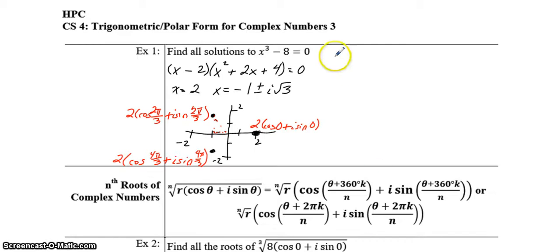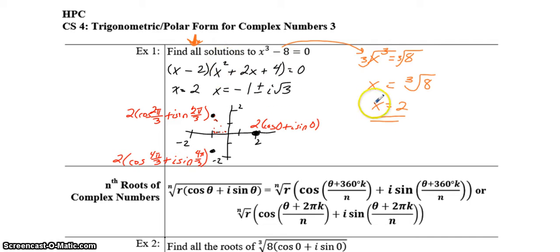Now you might say, wait a minute, what if we would have just solved the way we can, and then taken the cube root? What happens there? Well, the cube root of 8, we know that is 2. Well, this version only gets you real values. We wanted all values. Okay, that's why we needed to be able to do this.